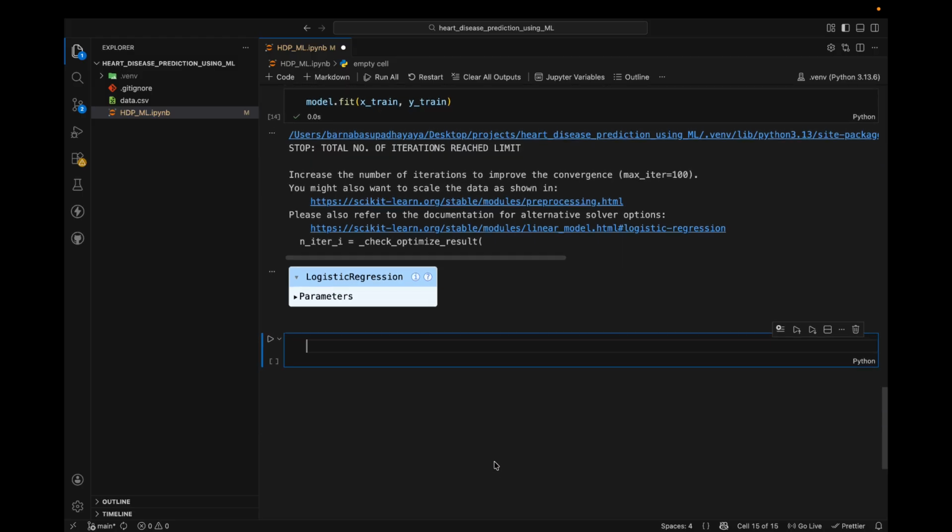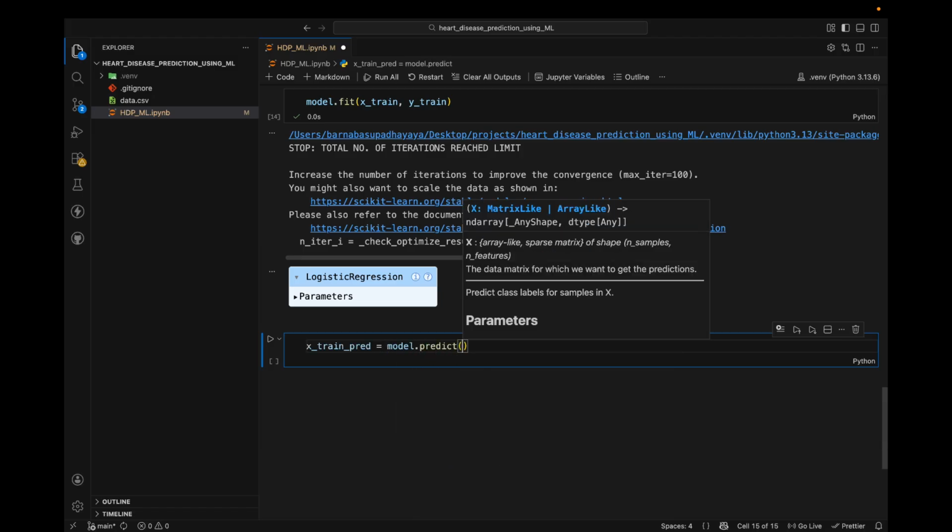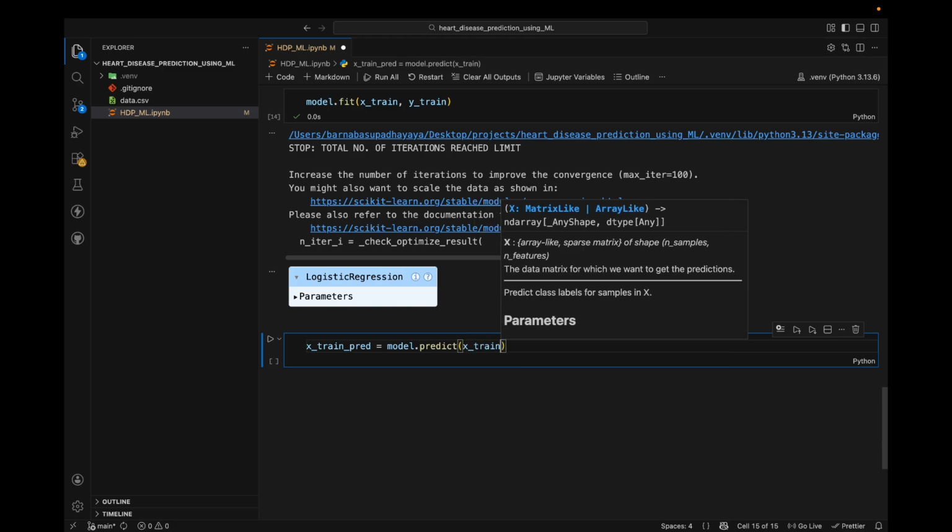Now let's make a prediction through this model and check the accuracy of our model. I'll create a variable named X train prediction, call my model and then call predict, passing X train inside this.